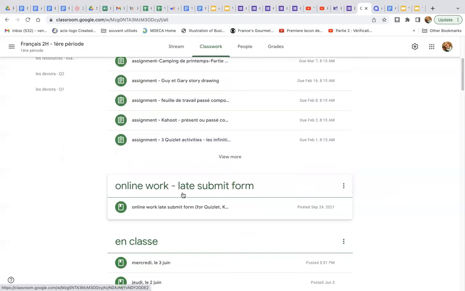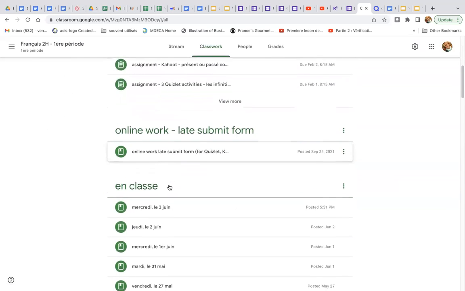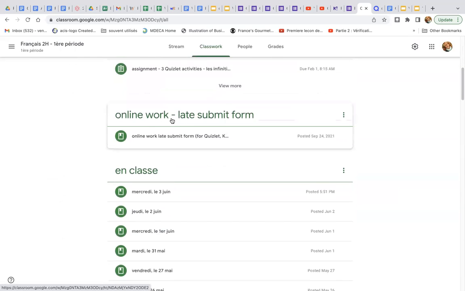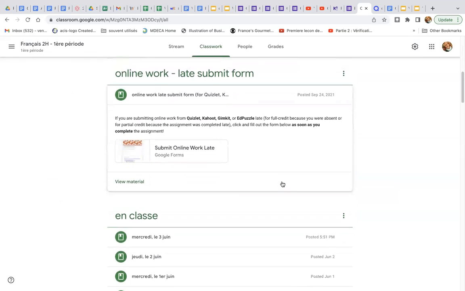Now, the next thing that we come down to here on Google Classroom, if we scroll down, is this. It says online work, late submit form. So a lot of my homework assignments, not all, but a lot, are online, such as Quizlet activities, Kahoots, Gimkits, Edpuzzles, so on and so forth.